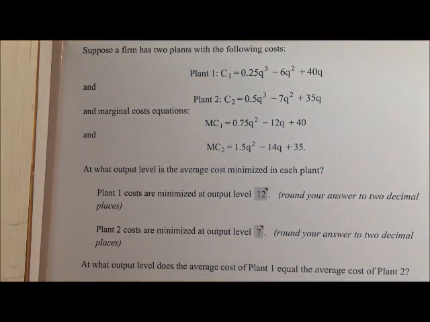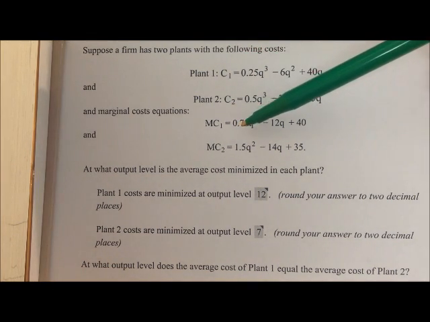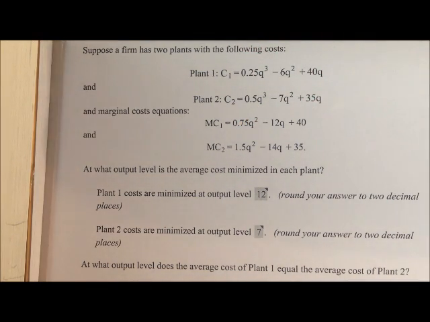And then we can do that separately for plant 2. So first of all, what you'll notice is that we have total costs and we have marginal costs, but we're not given average costs.